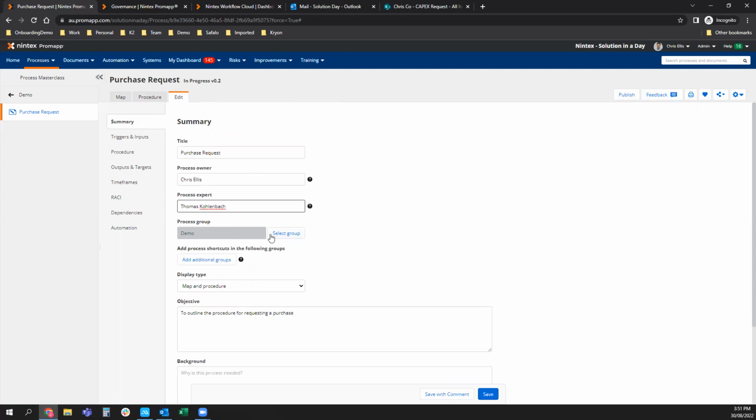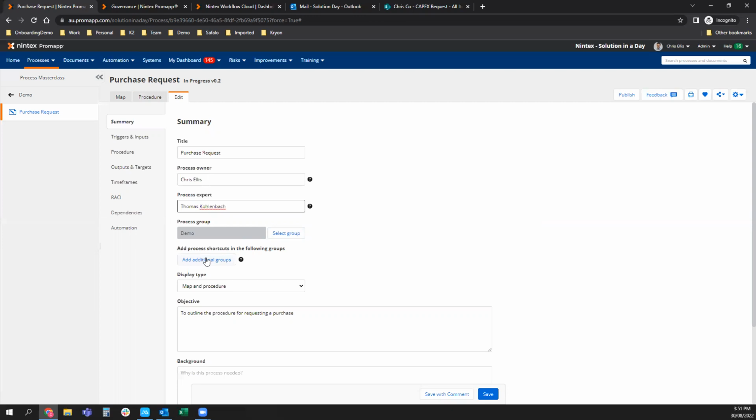But one of the things we see a lot of organizations do is follow their own departmental hierarchy. So you would have sales and finance and HR and marketing processes, because that allows that owner and expert relationship to be easier to find. It's not set in stone that it has to do that, and you can use process shortcuts from additional groups.